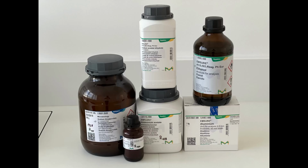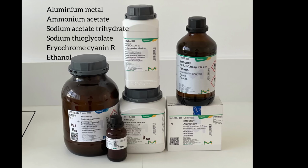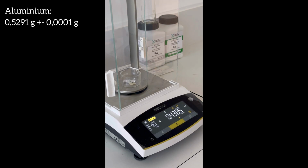For this preparation, we will need the following reagents: aluminium metal, ammonium acetate, sodium acetate trihydrate, sodium thioglycolate, Eriochrome cyanine R indicator, and absolute ethanol. We begin by weighing 0.5291 grams of the aluminium metal. Care must be taken to be as accurate as possible, with deviation of plus or minus 0.1 milligram.